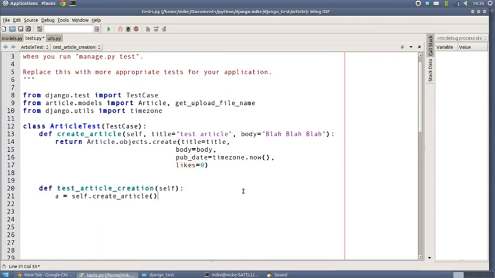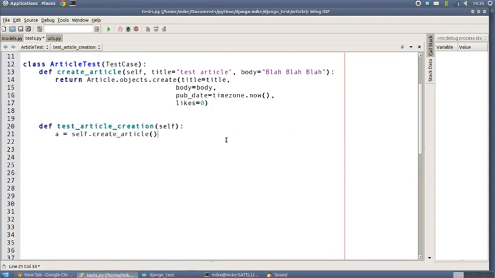So what's next? This is our first test, and what it does is it basically tests that we can actually create an article. Now notice it starts with the word test_. All of our functions will be called that way, so make sure that you remember that convention. A test must have its function name called test_ and then whatever you want to name it afterwards. So in this case we're going to create a bog standard article using our helper function, and then we're going to use one of the built-in functions that comes along with a TestCase class. This is the assertTrue method.